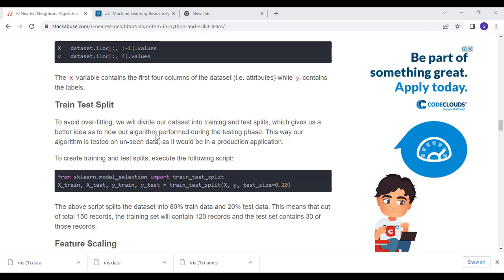That is why from scikit-learn model selection we imported train test split, keeping in consideration that our test set will be 20% and our training data set will be 80%. So out of 150 records, the training will be 120 and testing will be 30.